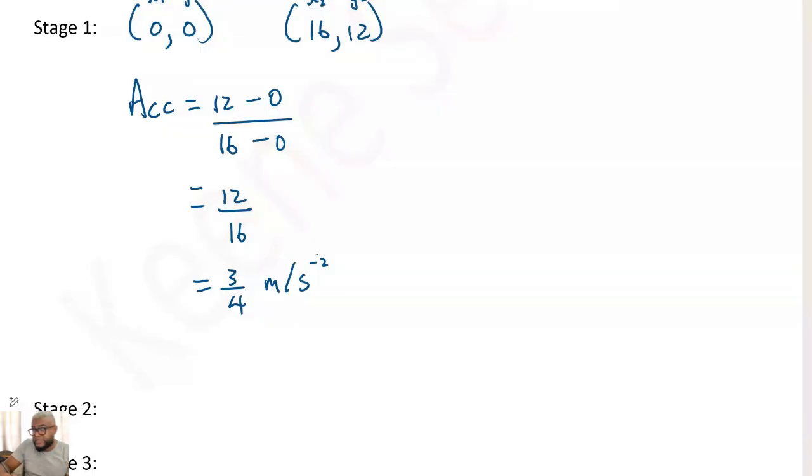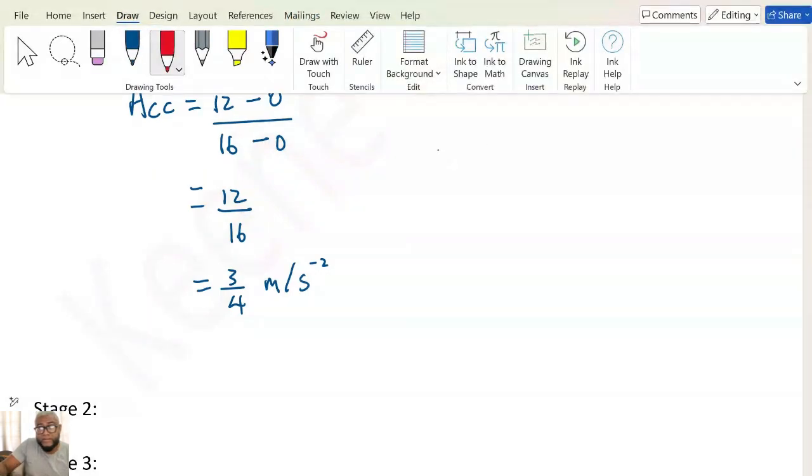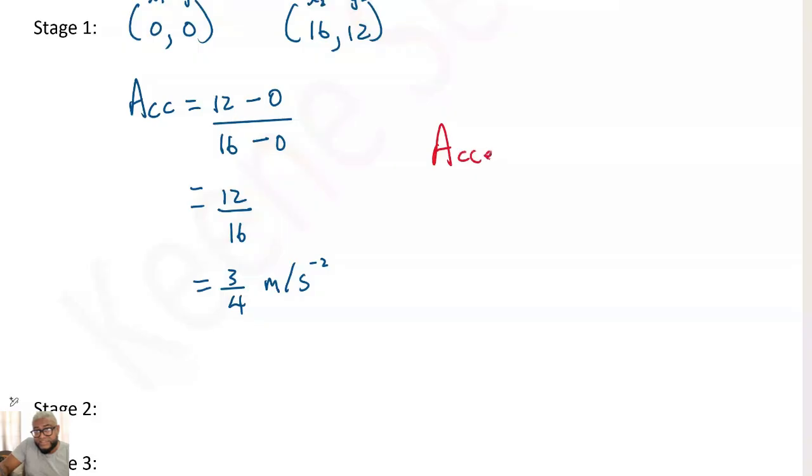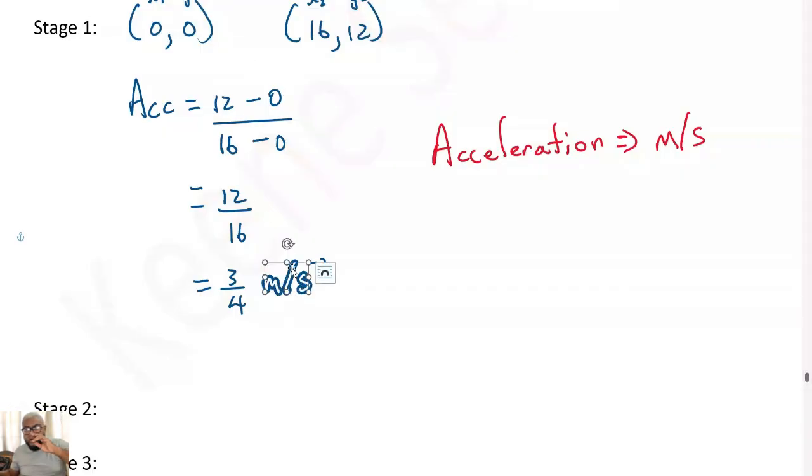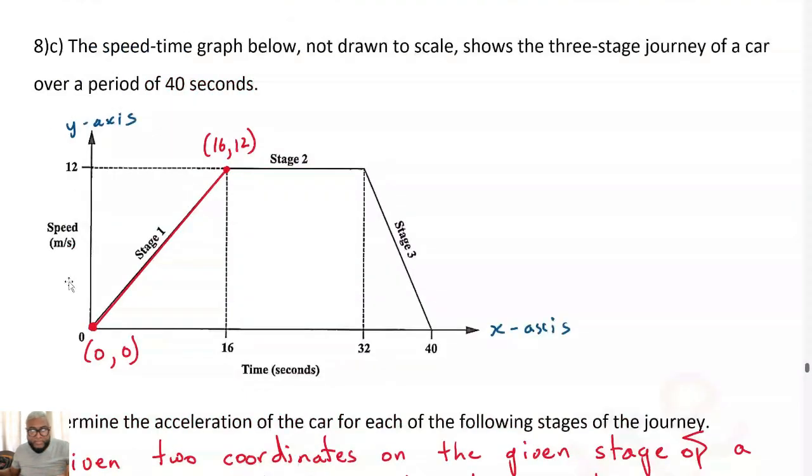Okay? So you put meters per second, and then you put the -2 power. This is acceleration. So let me put that in red. So your acceleration measure would be meters per second. No, wait, we don't put the per when you put the -1, right? You don't put the per when you put the negative. When you put -2, you don't need to put the per, right? You just put ms^-2. You'll see it up here.